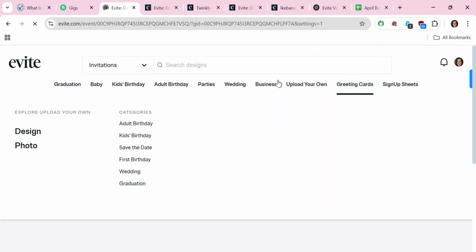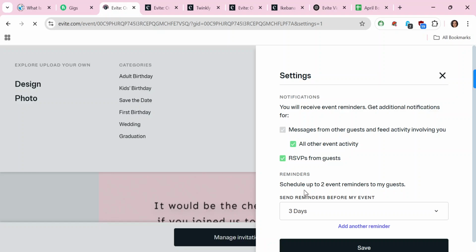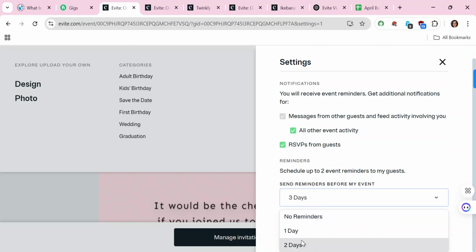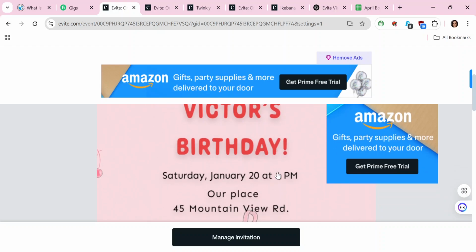a pop-up menu by the right would appear with, yes, this is it, and you can actually schedule up to two events, like two reminders, sorry, with one with a range of 3 days, 1, 2 and 3 days. So but that's not what we are here for. You can also do that.